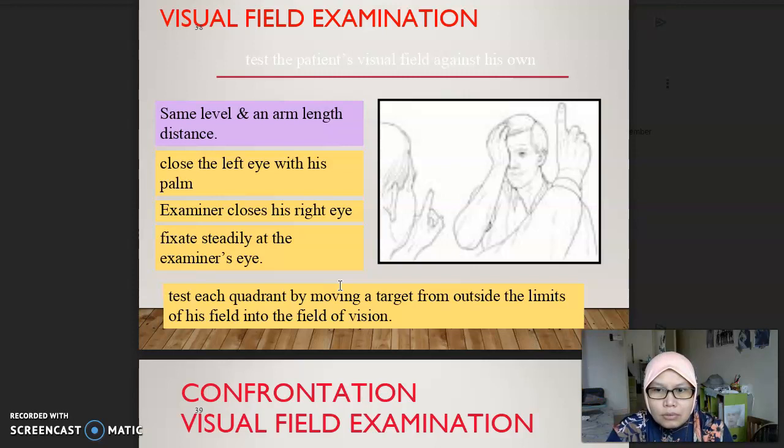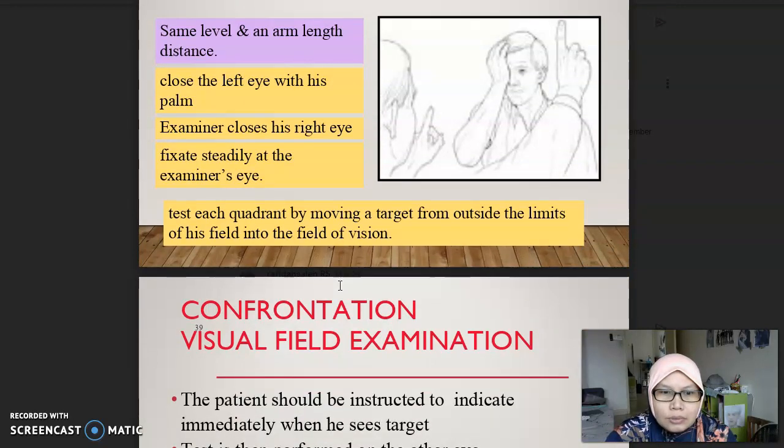That is wrong. You must bring your test pin across the face of the patient. If I find a good video, I will put it up in the Google Classroom. It's nice to practice face to face, but in an online condition, it's a bit difficult.